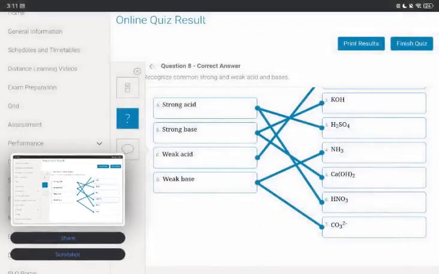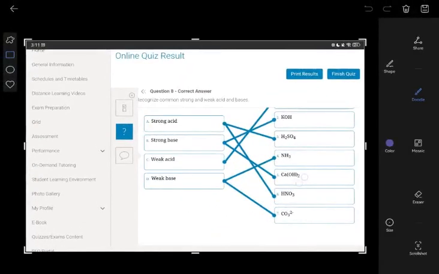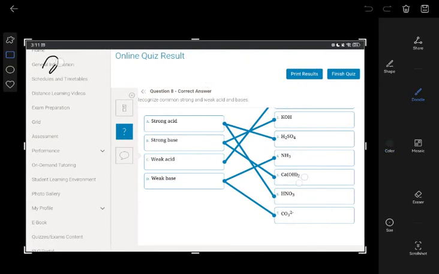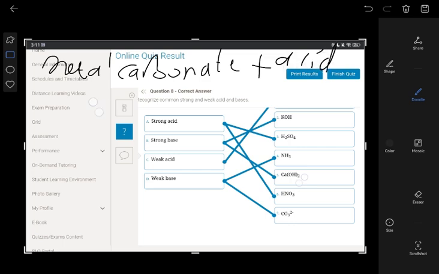Here, a way you can remember the carbonates as weak base, because look, metal carbonate, you have to memorize the equation, where it's like metal carbonate plus acid gives you, whatever. So the way you can remember that this is basic, it reacts with an acid. How else would it react with an acid? If it's acidic, it's not going to react with the acid.